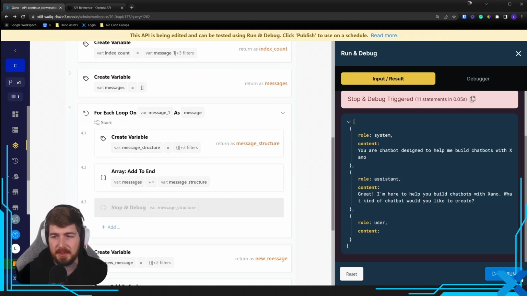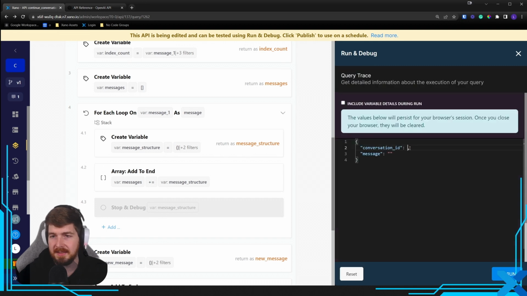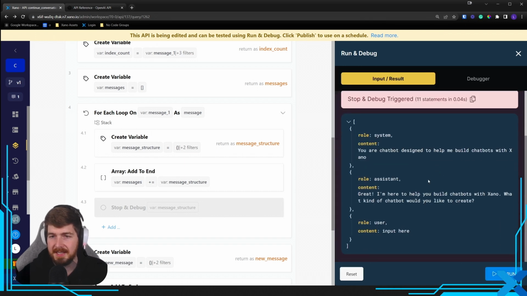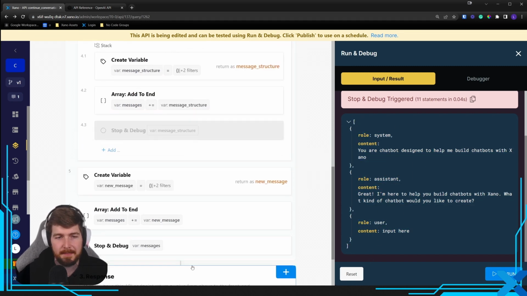And because we didn't include any content input here, we'll see we've now returned the entire conversation, including the new message, which is fantastic because we now have the array that we require to send through to OpenAI.